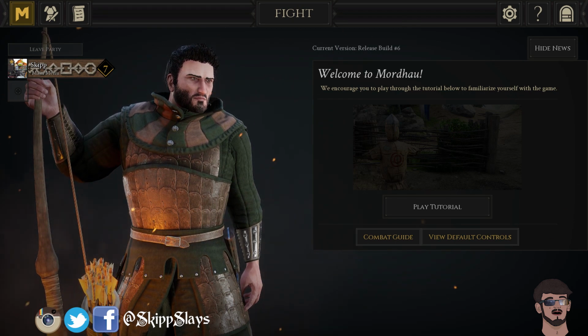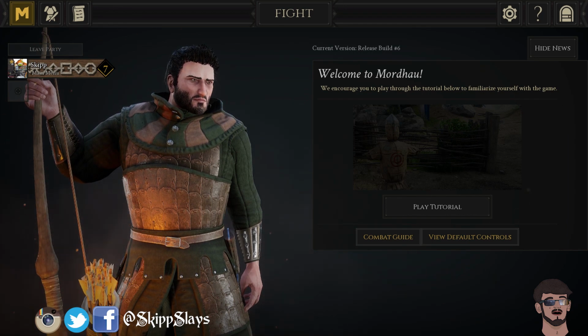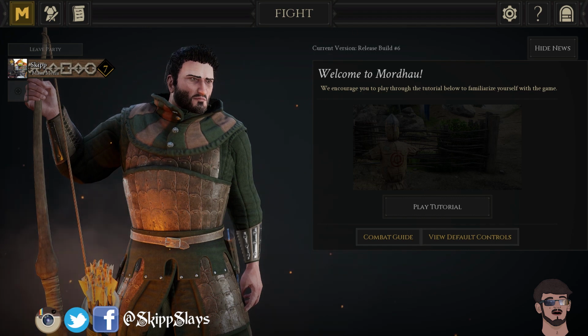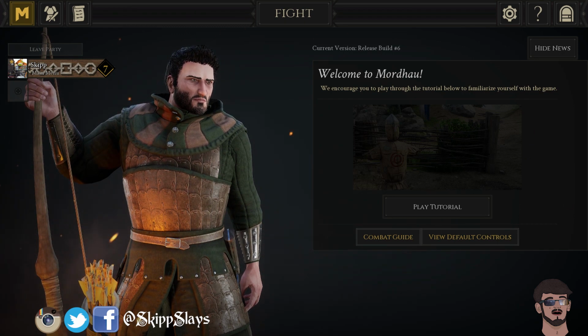On Mordhau you can create a fully customizable warrior, archer, engineer or even a hybrid depending on how you spend your points. Your points are a heavy factor in creating your new champion of battle. They are used to balance out the combat in order to make sure there aren't any players running around with a ridiculous amount of weapons and armor. Let's take a look at the character creation screen.